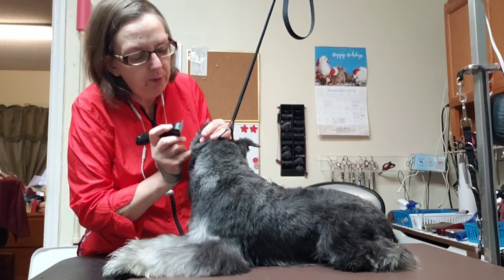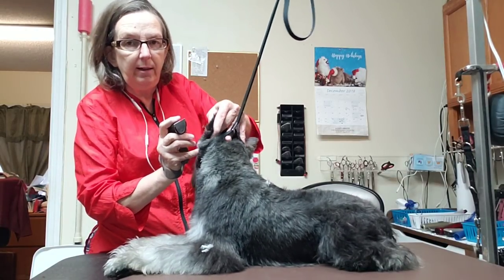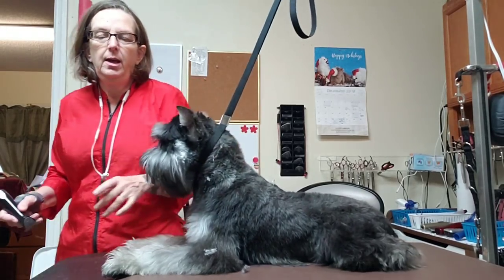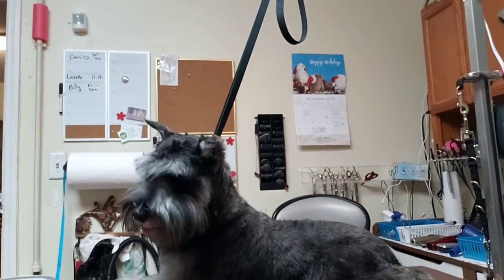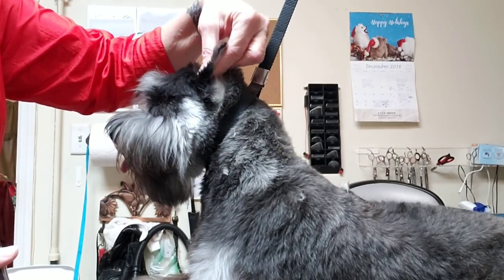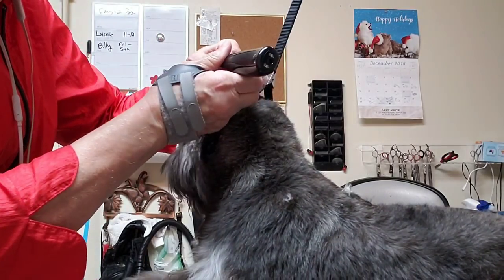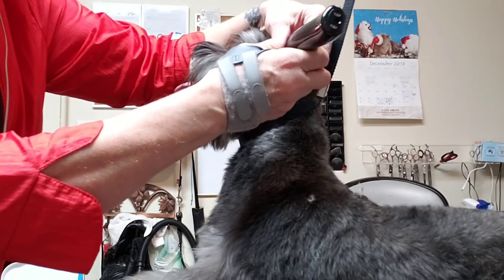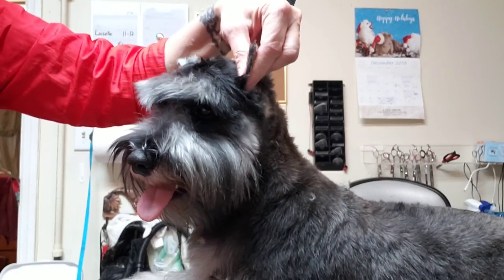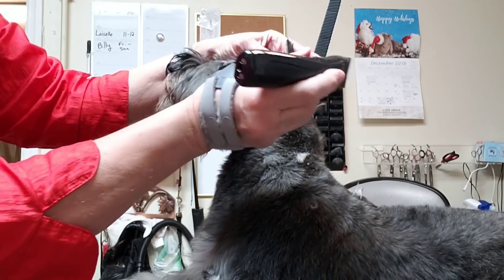When I go into the ear I keep my finger behind the ear and roll out — that's going to get me a nice tight edge. Let me move the camera a little bit closer. Finger behind the ear, come along the ear edge and roll it out. That gives you a really tight clean edge on the inside, and you risk less chance of cutting because you have your finger on the outside. I hold the ear flat with my fingers so that I'm clipping up onto my finger.